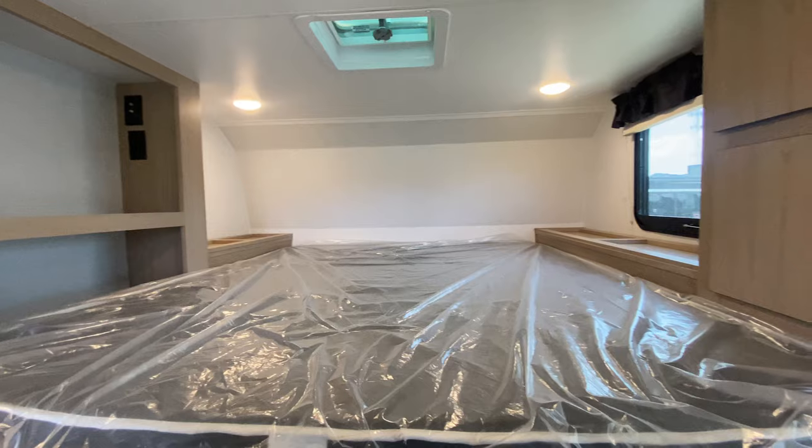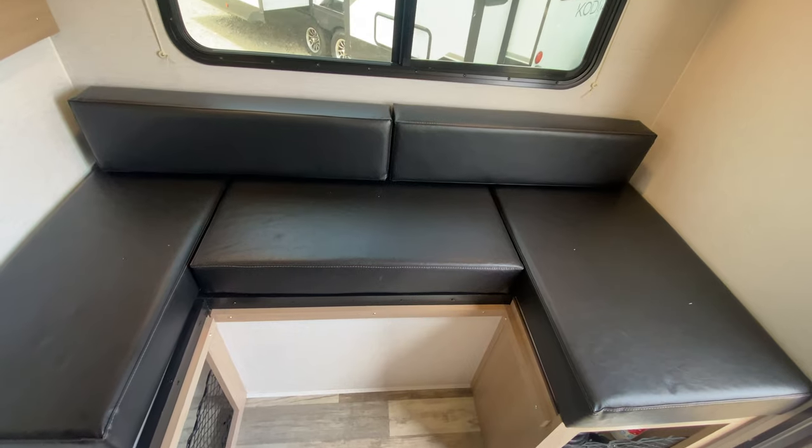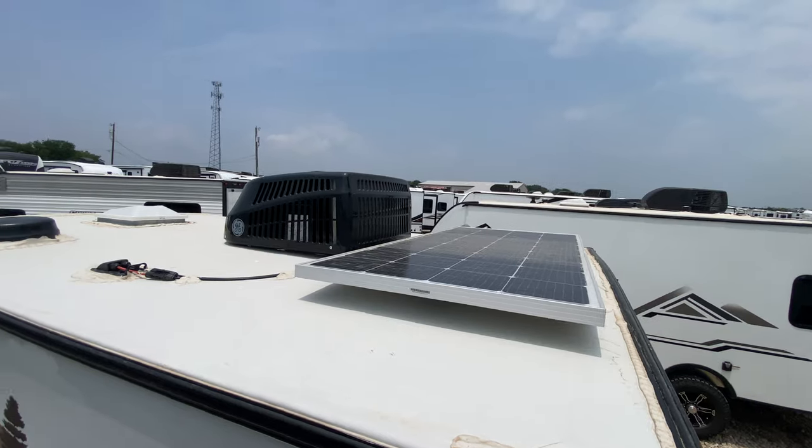You've got storage on both sides of your bed. This is a north and south queen-size bed right here. Now on top of the U-shaped dinette, you can fold this down into another bed, or you can actually take your table and use it outside for extra amenities. You also have a solar panel on the roof of this unit that comes standard.